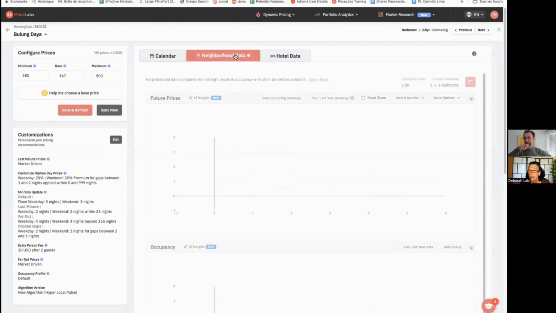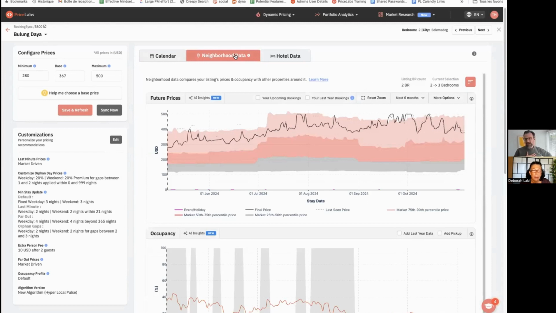You can override any price and put your price in, right? So to help you make decisions if you need to, first we have these graphs. It's showing you pacing graphs, showing you upcoming data, right?